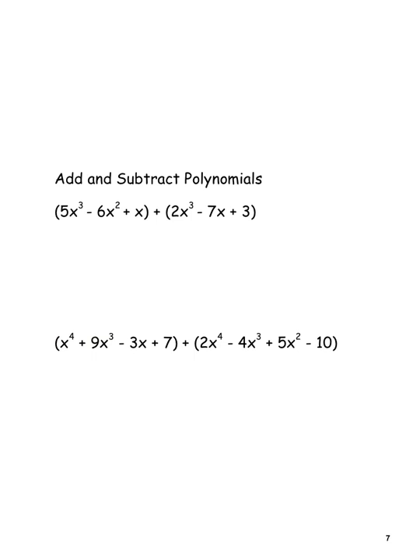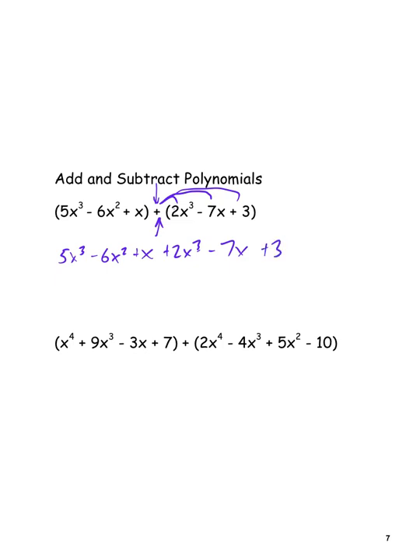Now, adding and subtracting polynomials, this brings another angle, and we won't run through every example here, but I'll just look at the top one for each of these. What you're looking at here is you just have to be very mindful of this operation, the fact that it's a plus here, because that allows us to really take this and rewrite it as 5x to the 3rd minus 6x squared plus x, and then it's plus 2x to the 3rd, I should say. It's plus a negative 7x, that's just minus 7x, and then plus a 3, okay?